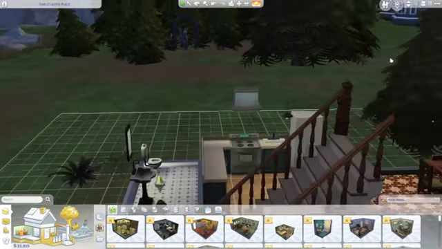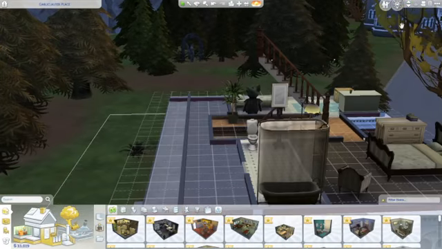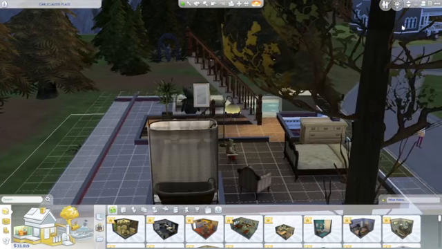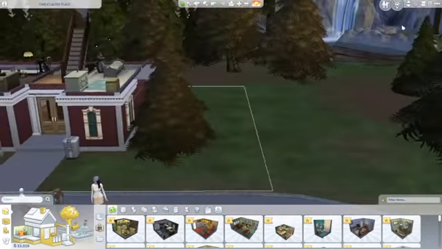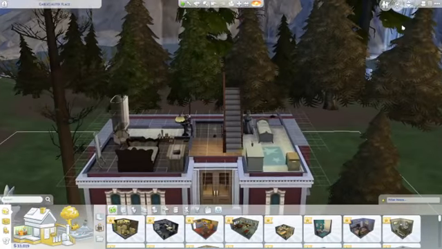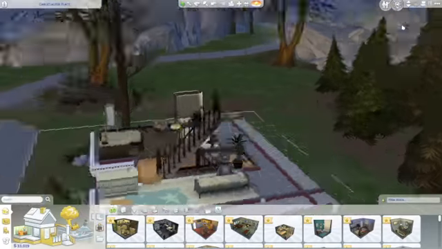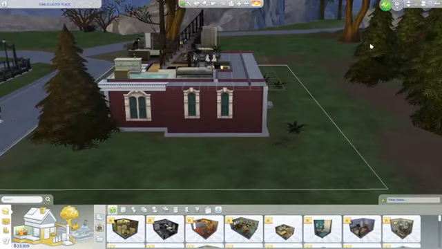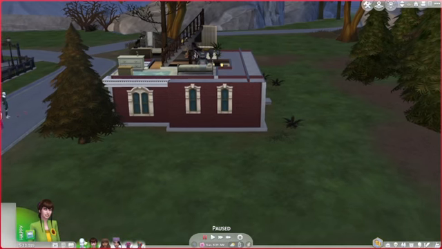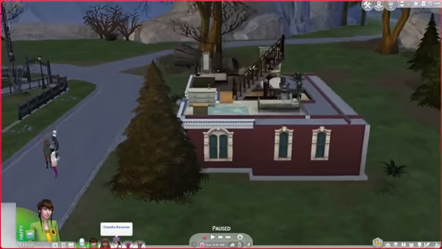Okay, I think all the garlic's gone. So all the garlic should be gone now, I'm pretty sure. Okay, so we have how many Sims? Four. Hold on, I need to count the human Sims. One, two, three, four. Yeah, we have four Sims.